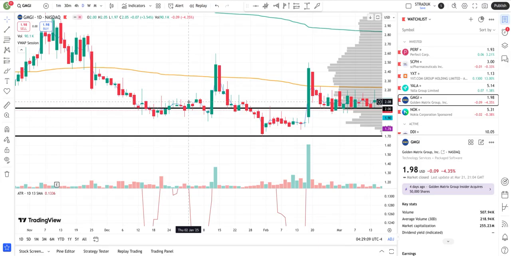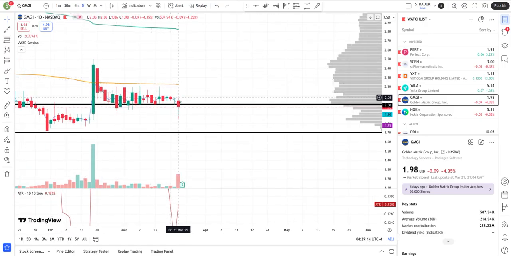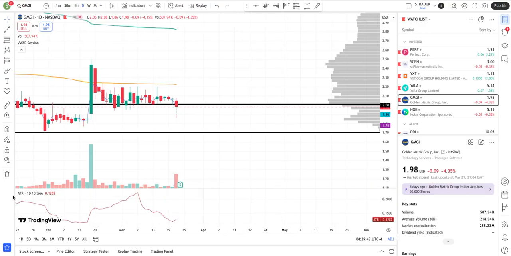Okay. Right, so let's utilise ATR to trade a stock. So yesterday it released an earnings report which seemed to be quite positive. Nothing really changed, to be quite honest with you, but there's a further video on this. These black lines are key areas of interest where the stock has shown some support or resistance and rebounded in previous weeks, months, or maybe years gone by. There's a hell of a lot of volume in and around this price area, but we're going to utilise ATR to trade this stock. Okay, so let's look at ATR.